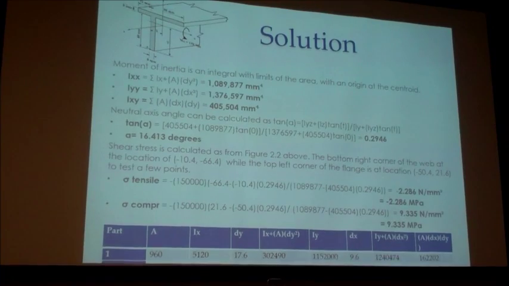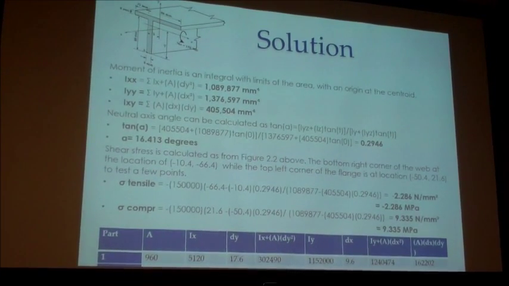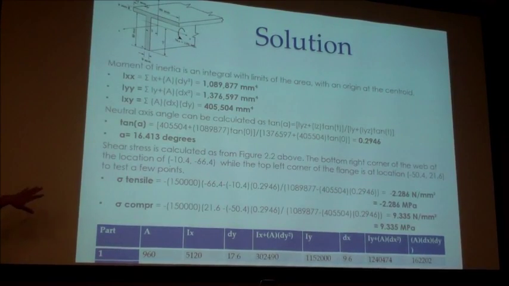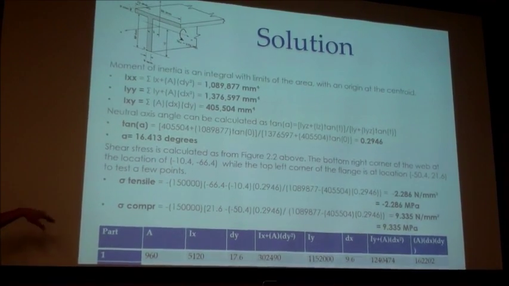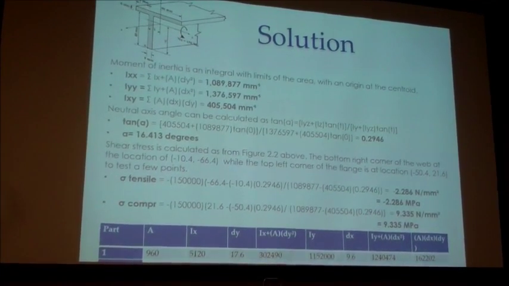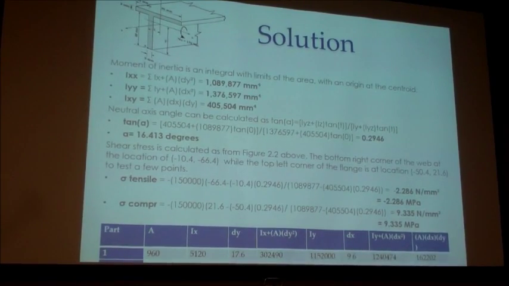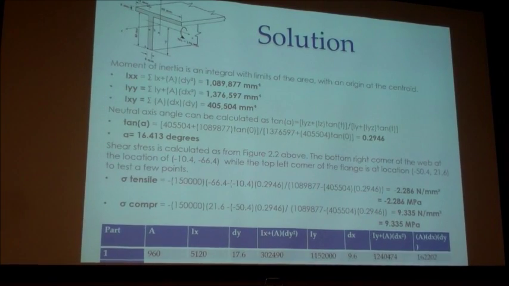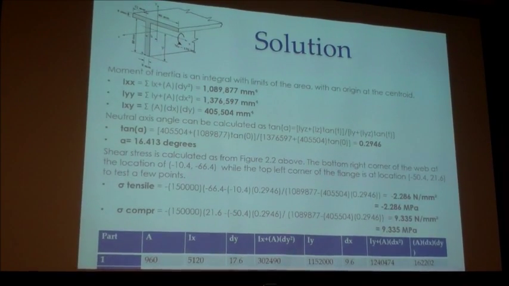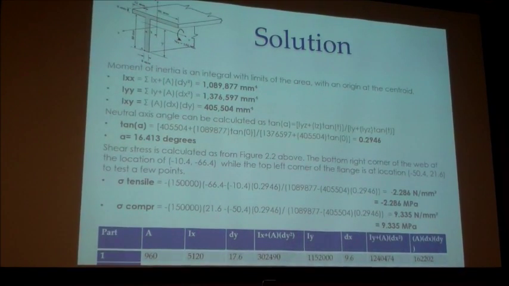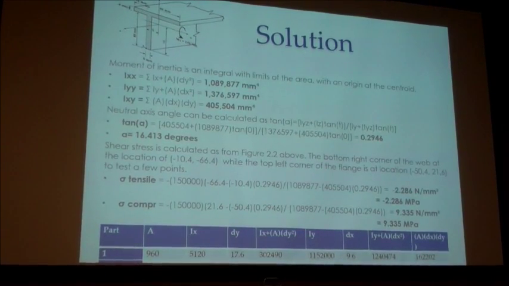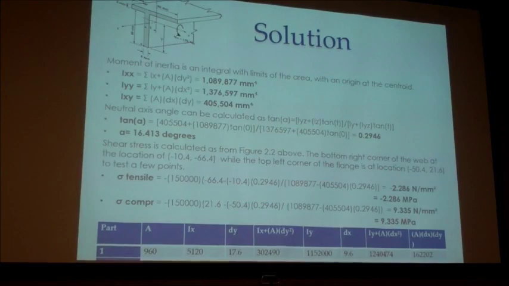And we utilize those numbers to not only complete the diagram, but also calculate our stress for tensile and compressive. So the maximum point should be about the bottom right corner and the top left corner, and utilize the equation again from the past slide where we have tangent alpha and our moments and our moments of inertia.